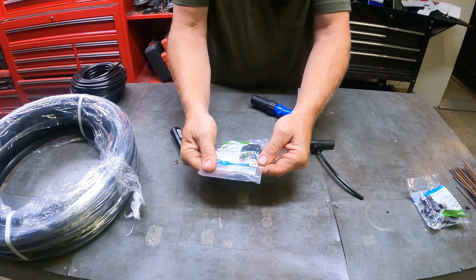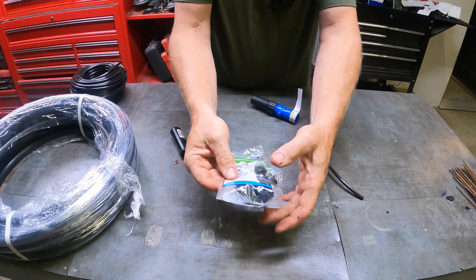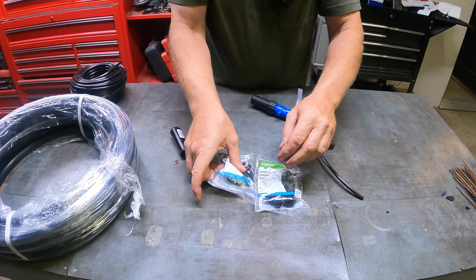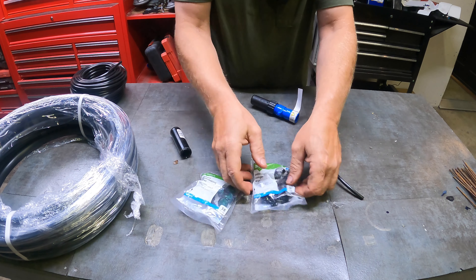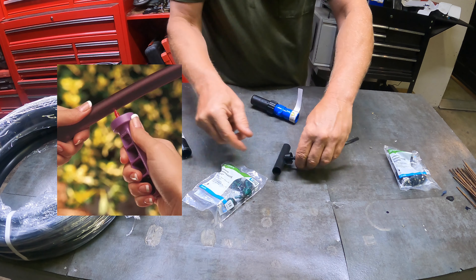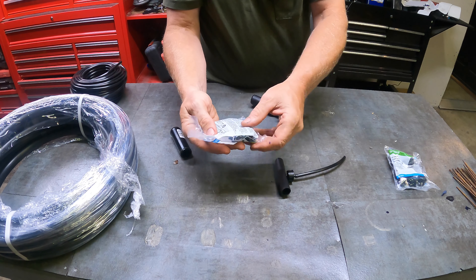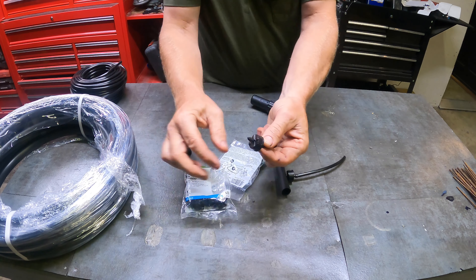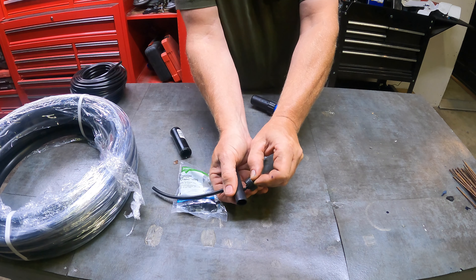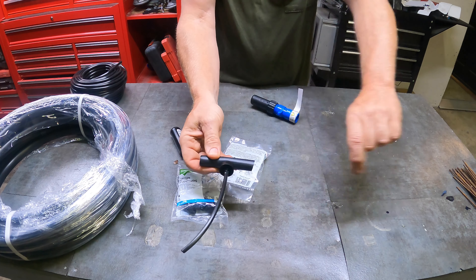These come in different varieties. This one outputs two gallons per hour — the two-gallon ones are green. This one outputs one gallon per hour — those are black. I have a little purple hand tool that you stick these into, and you can push them right into the pipe. Each emitter has a sharp end with a hole in it, and the other end connects the quarter-inch tubing. You just push it right into the pipe — it makes its own hole, seals up tight, and stays wherever you need it along the pipe.